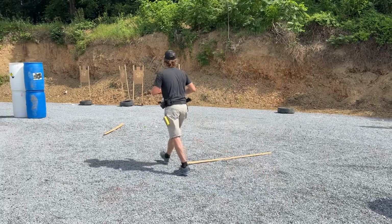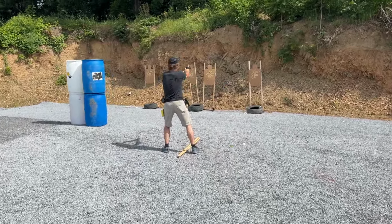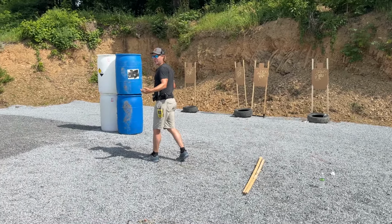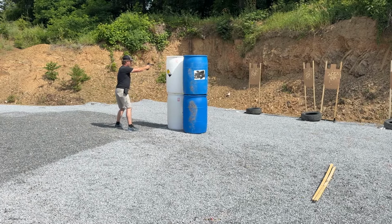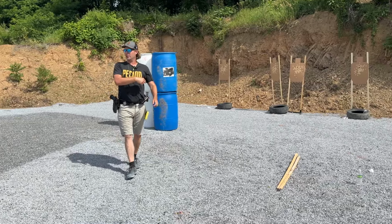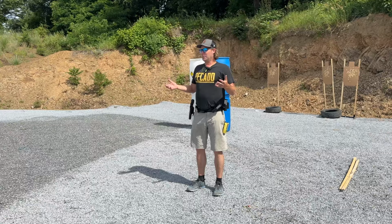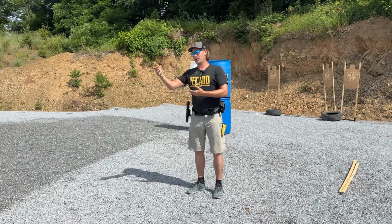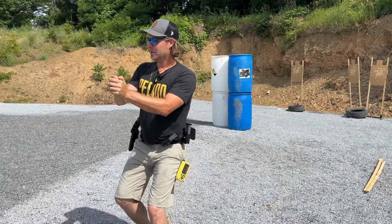A good example would be over here. Working this right to left, the hand's going to come off way earlier just for the muzzle angle, right? And then I have to turn my body this direction before I can get my hand back on the gun. So my hand will come off earlier and come back on a bit later just because of the angles. I would be a little flexible with it, but around 5 steps, 6 steps, if it's more than that, dude, your hand has to come off so you can run properly. I don't want to see people doing long movements like that.